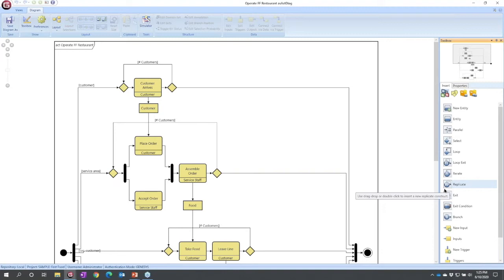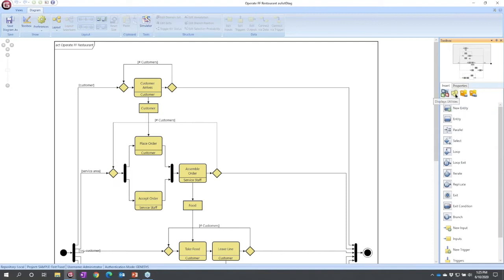Every diagram is presented in the language of the diagram with building blocks that have meaning for that diagram. This allows you to visually construct your model. And if we look at the insert tab, we see four different things that we can add. The first are those constructs in the language of a diagram. In the case of an EFFBD, an activity diagram, I can add a parallel, I can add a select, I can add a loop, I can add outputs.